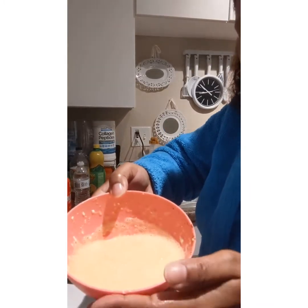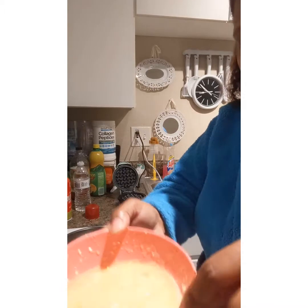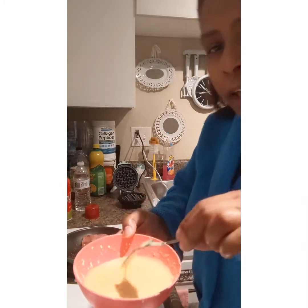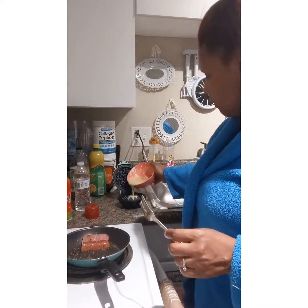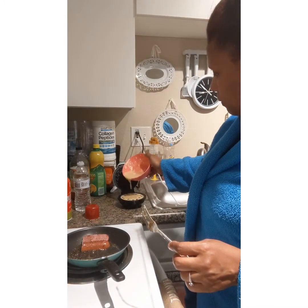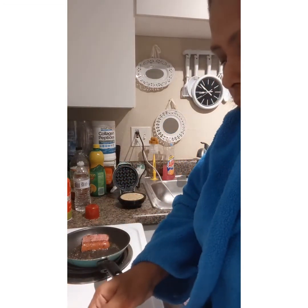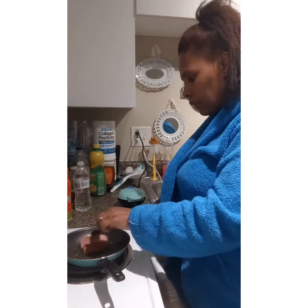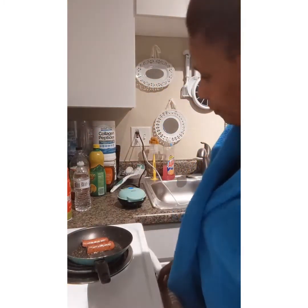Kind of what it looks like. I don't know if it's too much light, don't give you no justice, but kind of look like loose pancake batter. So I sprayed my griddle. You don't need too much. It'll make about 3 tacos. I got my meat going. I'm gonna heat this up some more.